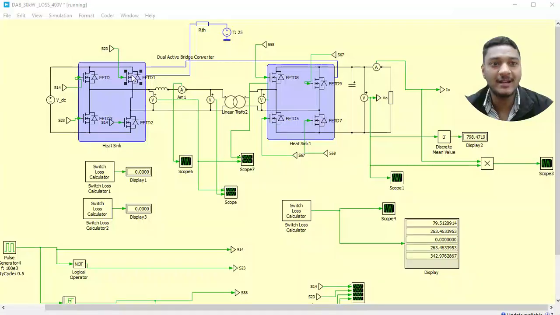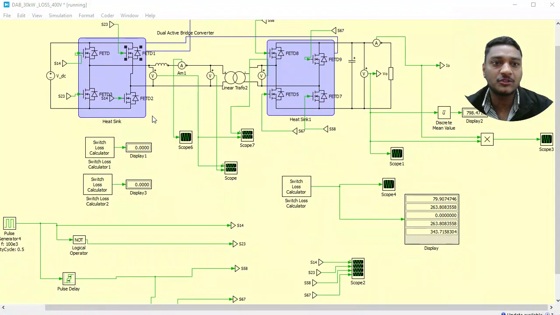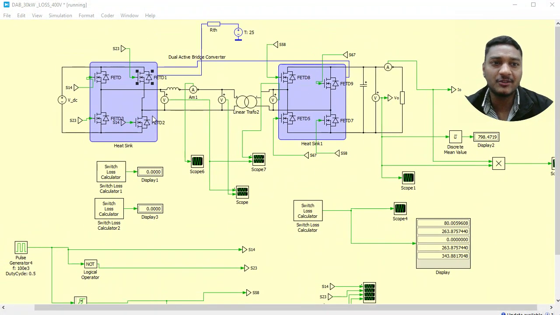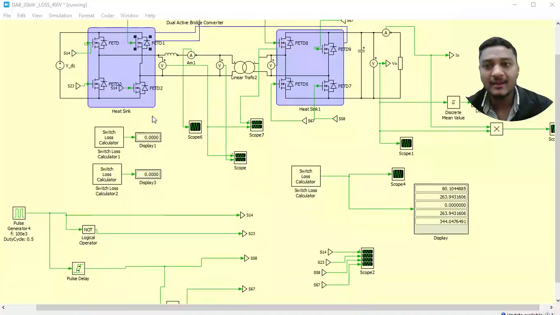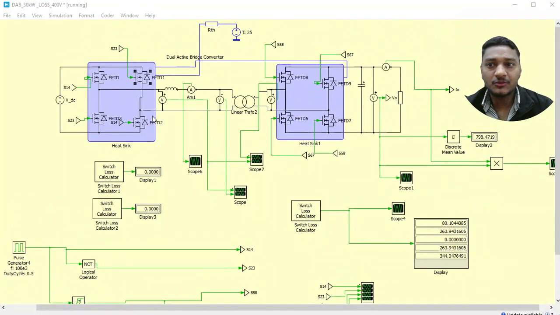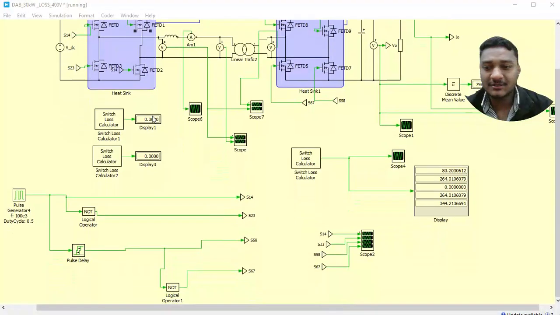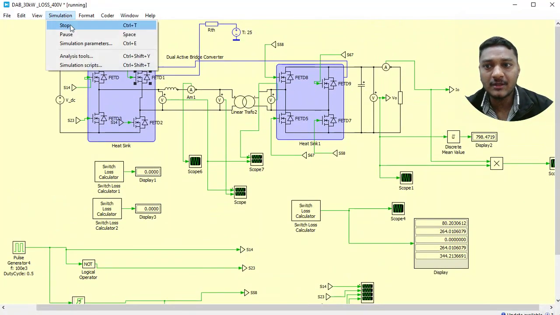That is possible in LTspice. There you can see that current falls to 0 before voltage turns on, or voltage falls to 0 before current turns on, whatever happens. So here ZVS happens, and you can see what happens exactly in ZVS. That is not possible here, but it is possible in LTspice. So maybe I will show you an LTspice simulation someday, how to model this. I have this model available with me, so I just wanted to quickly show you this. What we will do one more time is, I will stop the simulation.